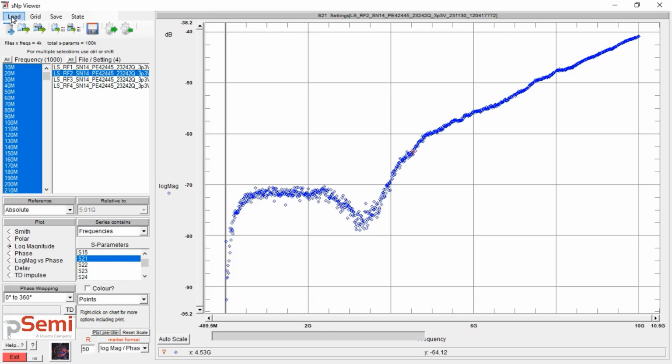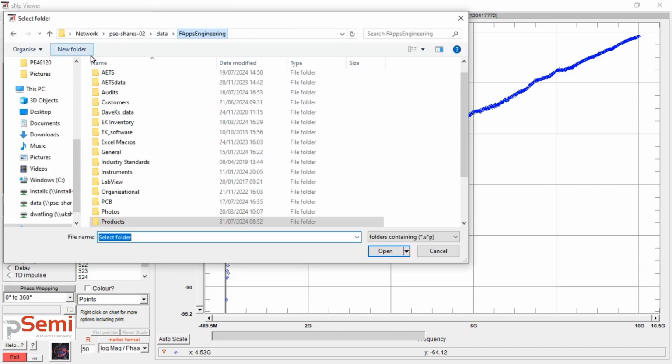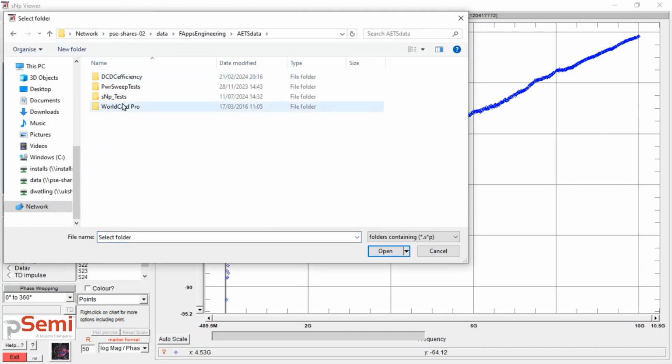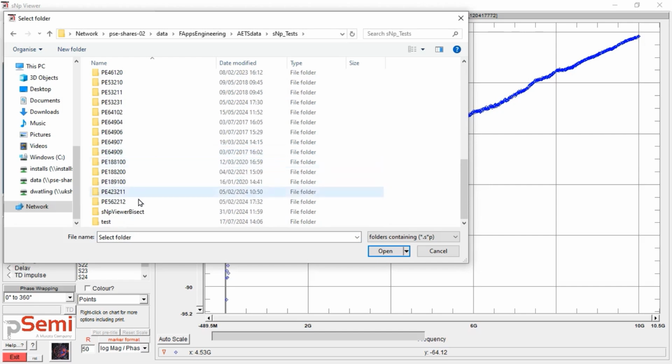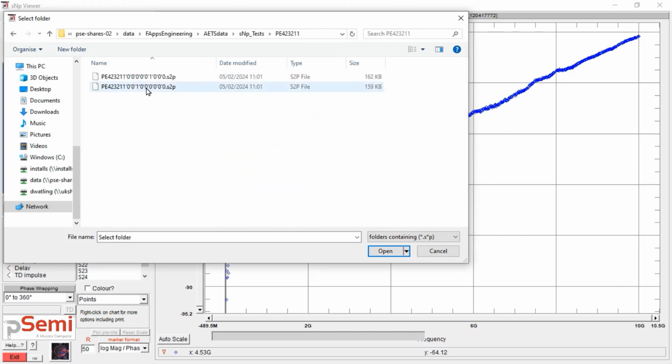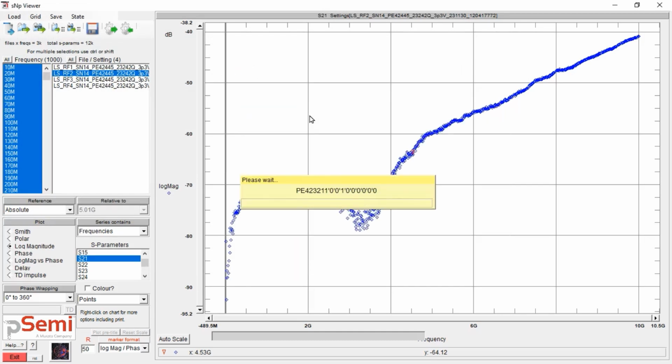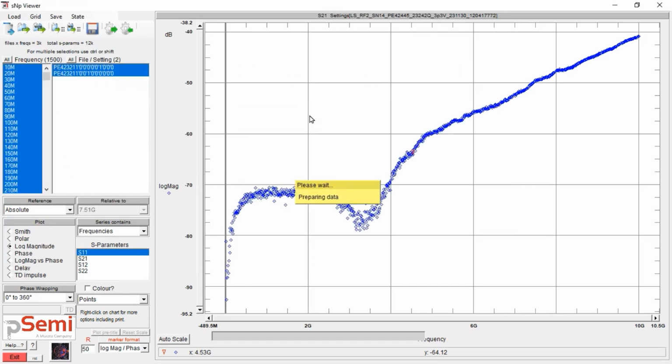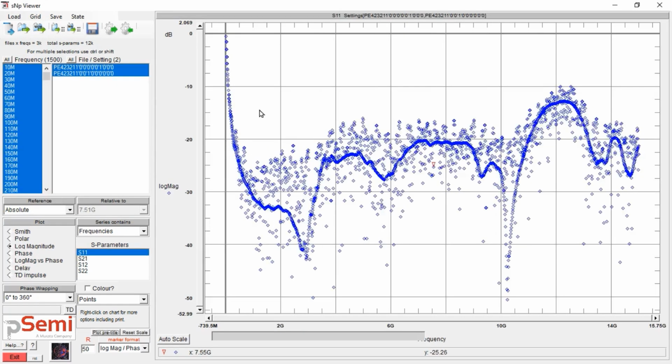Last part we'll look at is an IoT switch. Let's load that one up. So this switch is a very low current battery powered switch, for battery applications, because the supply current is so low.